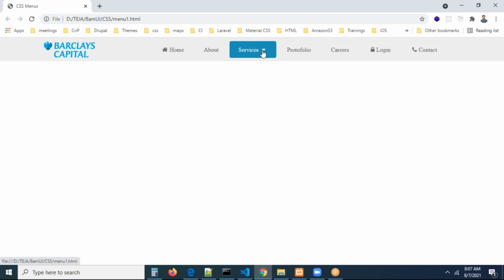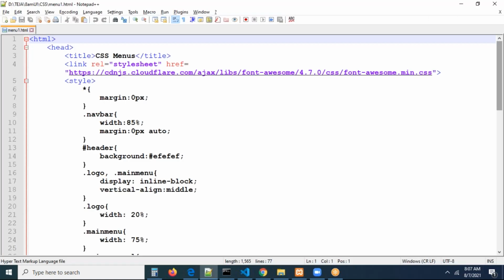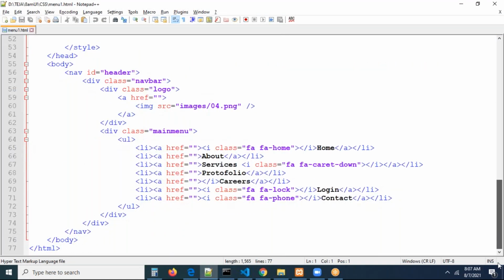This is the previous day's program. So are you okay with this program, or do you want me to create the program again? Why? Because the same we need to continue for the drop-down menu also. Okay, let me do it quickly so it won't take much time, or we can copy-paste the same code, right? The skeleton I am copying, the same skeleton. I don't want to make any changes in the skeleton.